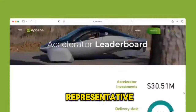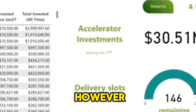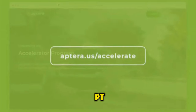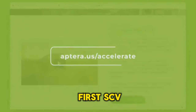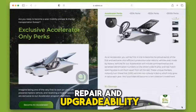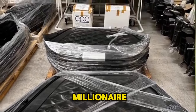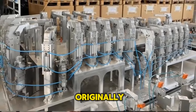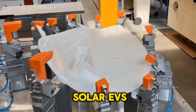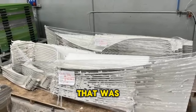According to an Aptera representative, some pending investments are expected to be removed from the leaderboard in the upcoming weeks. However, any customer who made an accelerator investment by January 31st at 8:20 AM PT guaranteed a spot in the program and eligibility for one of the first SEV reservation slots. With 2,040 bookings, Aptera successfully finished their customer-investor procedure. The crowdfunding campaign was originally intended to provide initial cash flow so the company could purchase production equipment needed to construct its solar EVs, with money to eventually be repaid by a $21.9 million grant awarded earlier this year.